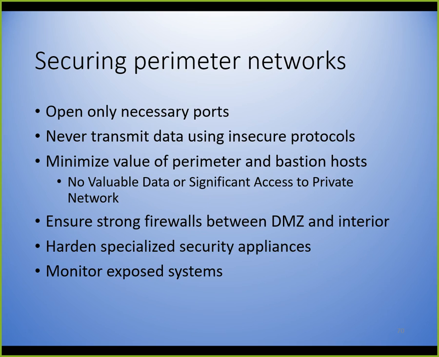Minimize the value of perimeter and bastion hosts. Don't have any valuable data on them or significant access to the private network. Other things to consider: don't put a really big hard drive out there, because it's not going to be attractive for somebody to try to store their information if you do that. Have it only as powerful as is needed to do the job, and only have the resources on it to do the job. Kind of like the least privilege sort of thing, the least power sort of arrangement on those.